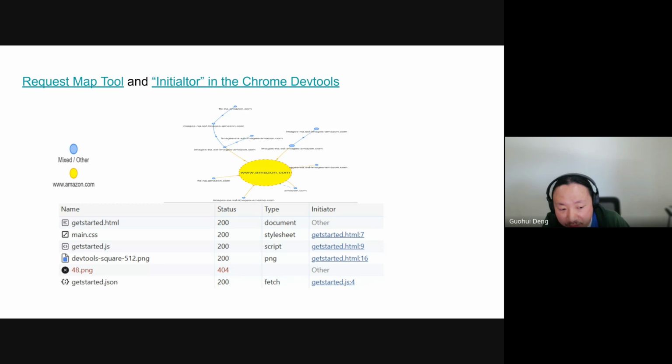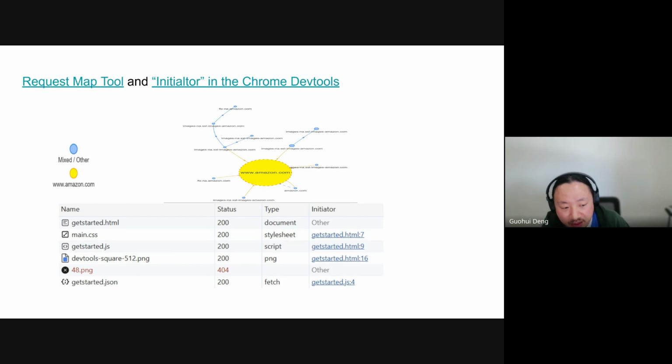It's a 48.png. So the initiator is other, meaning it's not reported, because the fetch failed. And for the first one, get started.html, the initiator is also other, because this is a root doc, so there's nothing to trigger it.